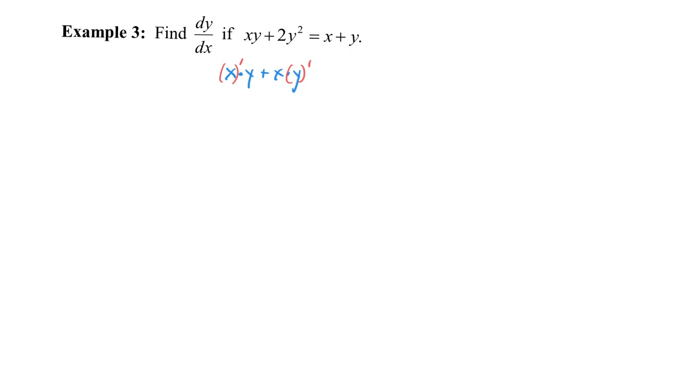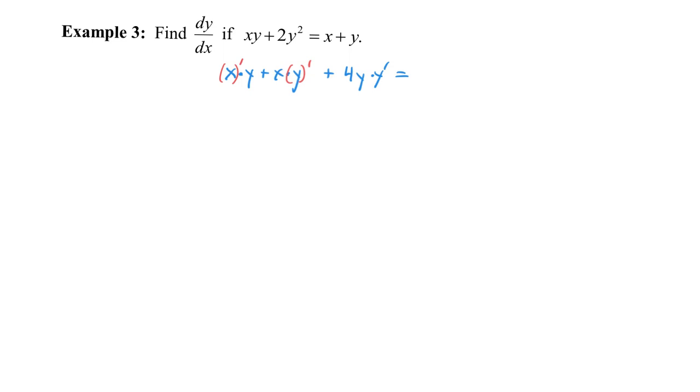All right, then we've got plus. The derivative here is just the power rule. 2 comes down, so 2 times 2 is 4, y to the 1. So we have 4y to the first power, and then times, that's not plain old x, and we're differentiating with respect to x, so now I have the chain rule that says multiply by y prime.